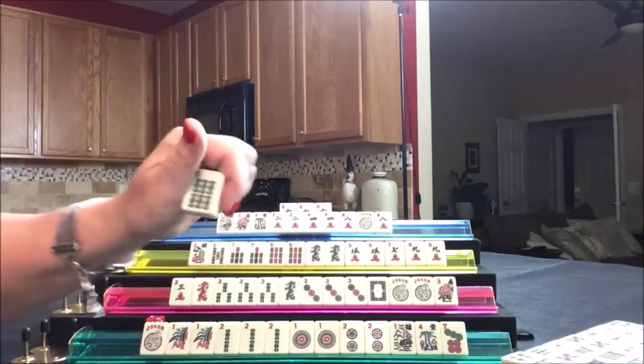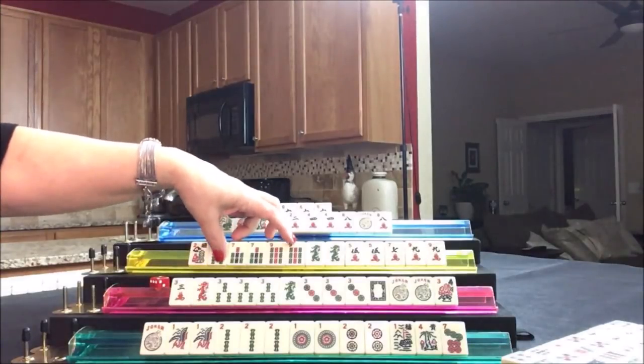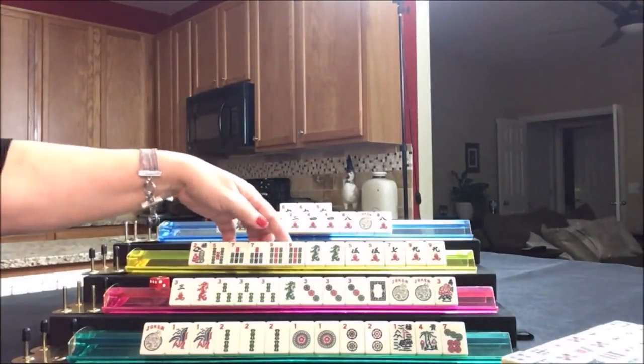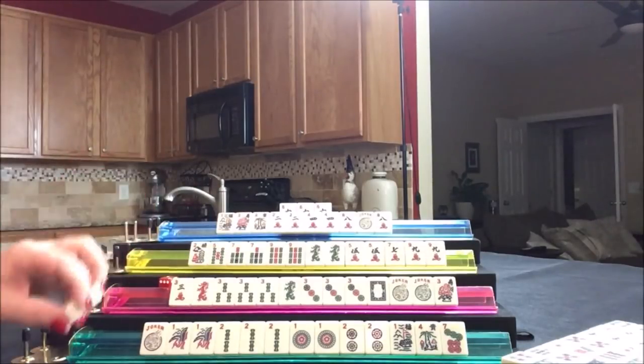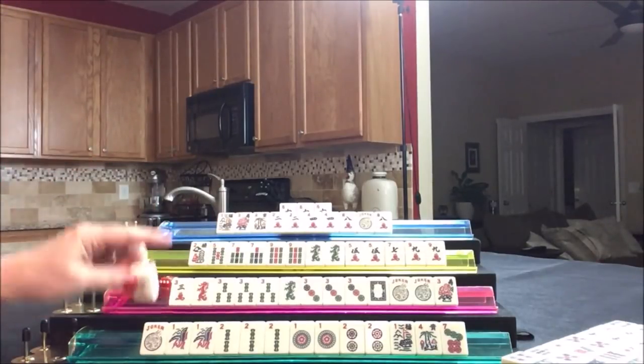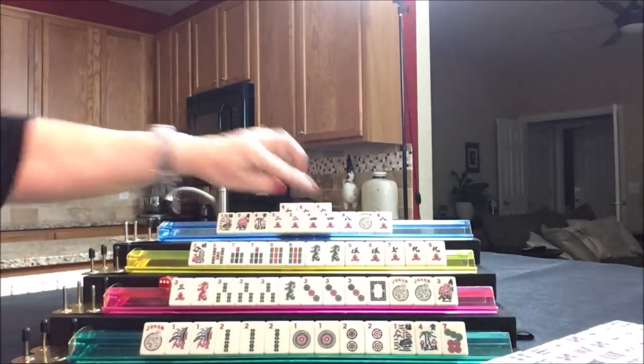Six bam, that's a discard, and that's the third six bam. And if they were playing that 5 through 9, one suit option, the consecutive run, that hand would have gone dead. So it's a good thing they passed it up. Four crack, that's a discard. Four crack, this hand's good. We got our pair right there.